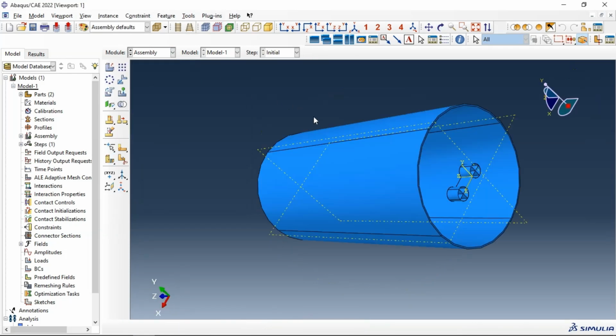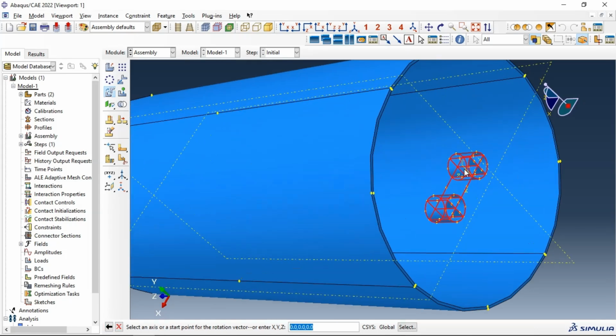Let's go again to assembly, and we need to move this part to the right position of the crack. First, we need to rotate this part into the right position. Let's select the axis of rotation.